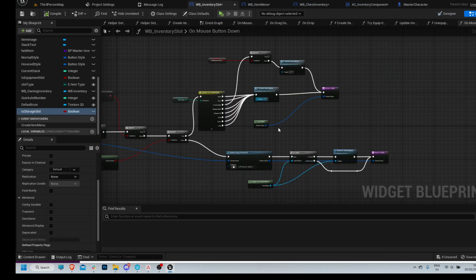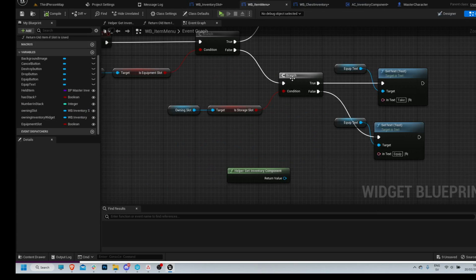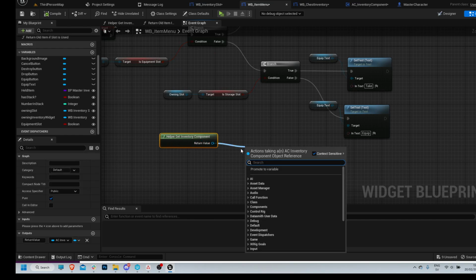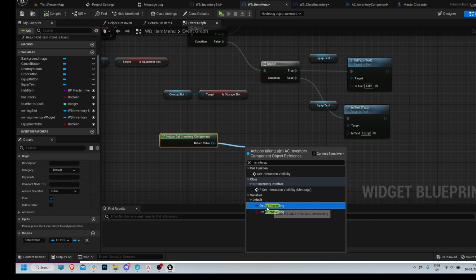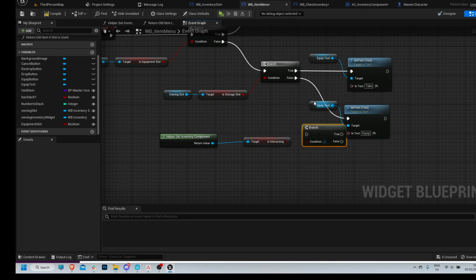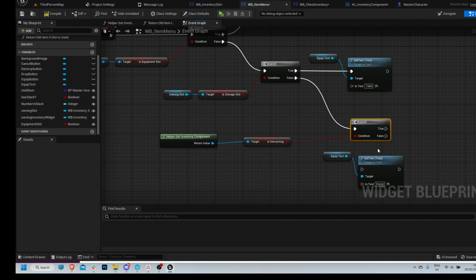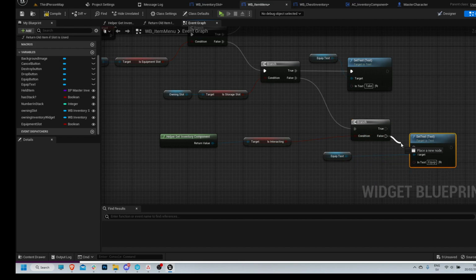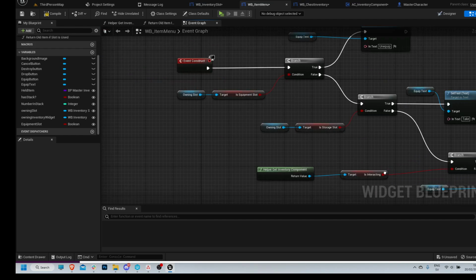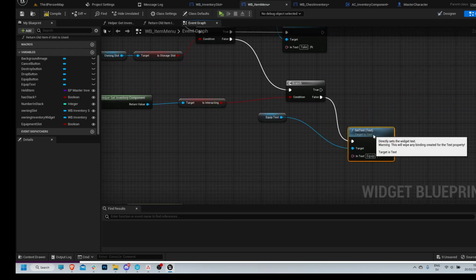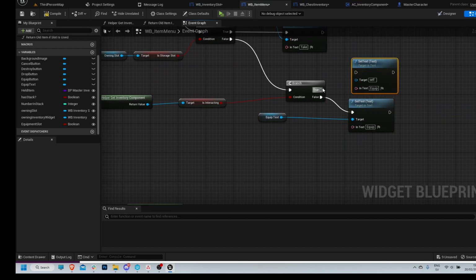I can get is interacting. If we are interacting, we're gonna set it to store.